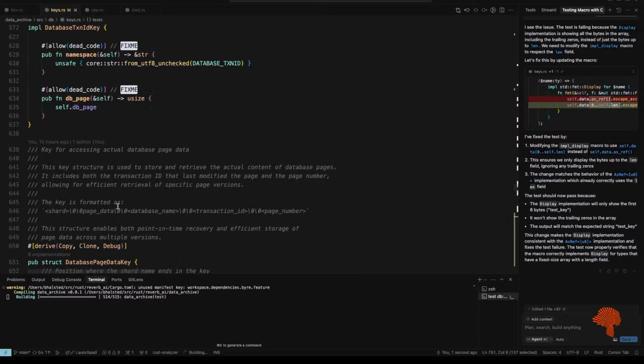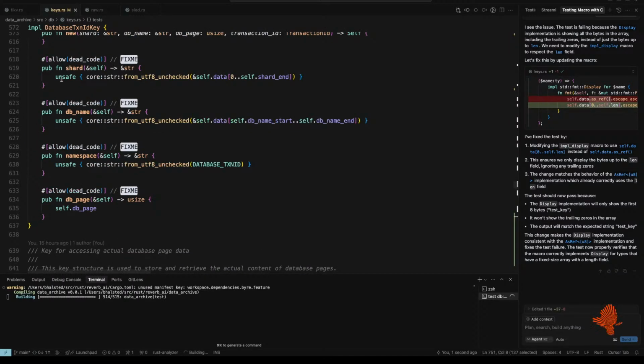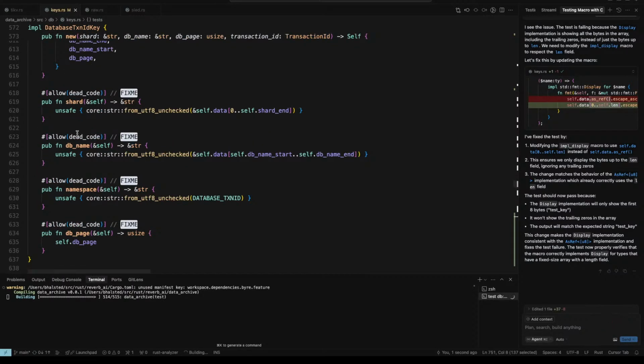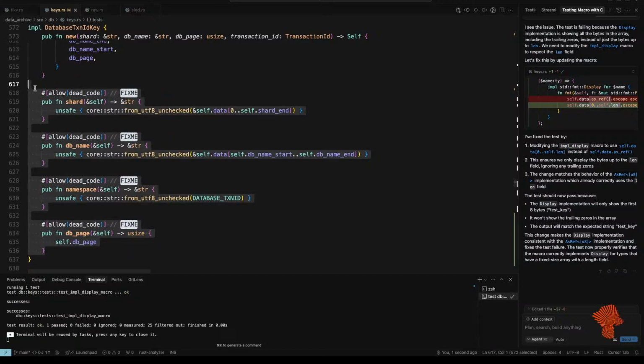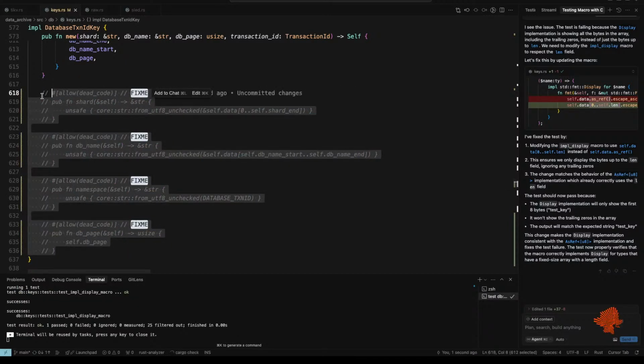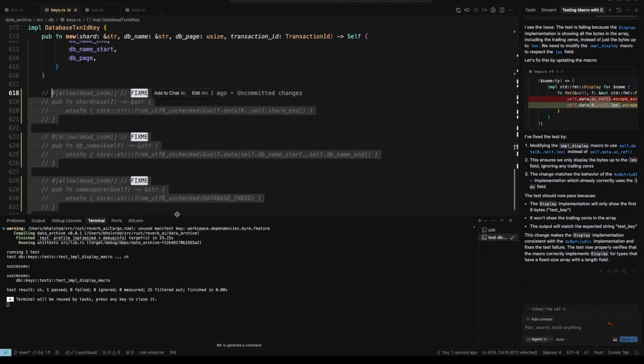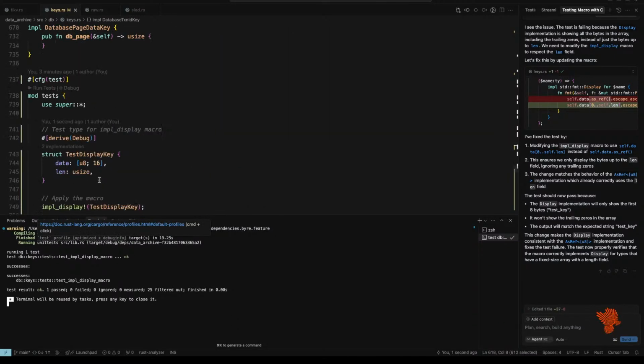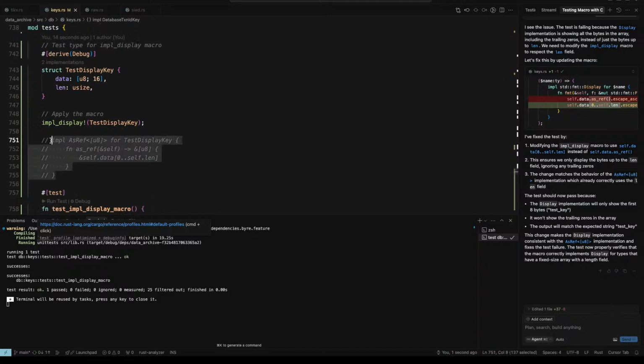Okay. Oh, well, it's chewing on that. These allow dead code. That basically changed all of this. But if we commented this out, does it complain? See, I don't think it does. But I'm not sure. Yeah. Okay, so we don't need the code below. And this goes away.